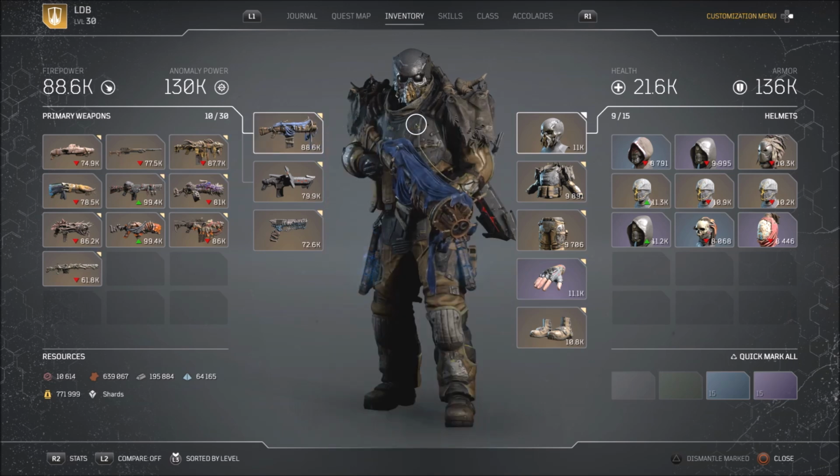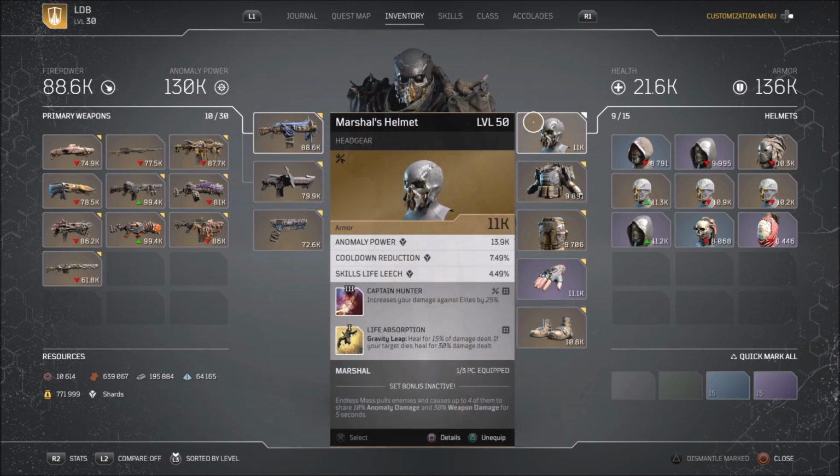So other than that, moving on to the headpiece here, it is the Marshal's helmet. I use this one just because I thought it looked pretty cool, and it comes with the rolls that I actually need: anomaly power, cooldown reduction, and skill life leech. And I went ahead and put Captain Hunter on there. Increases your damage against elites by 25%. So any of the brood mothers, the bosses, anything like that, are going to be taking that extra damage, and you'll clear them that much faster.